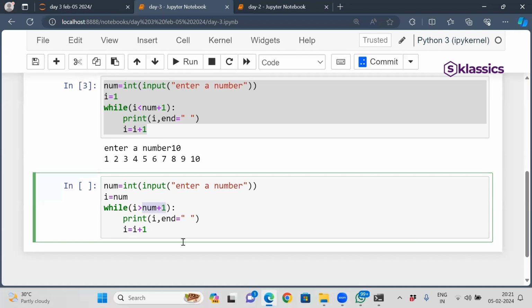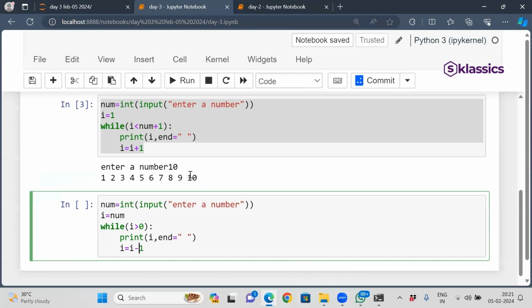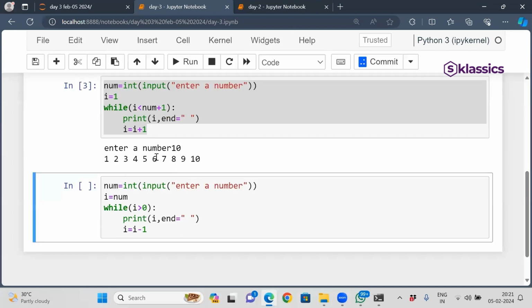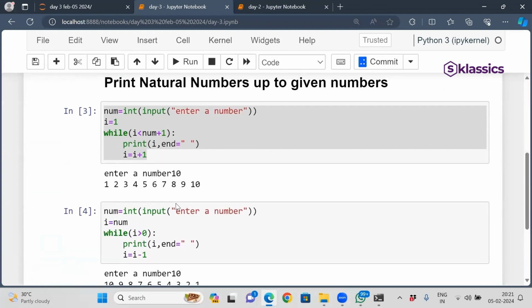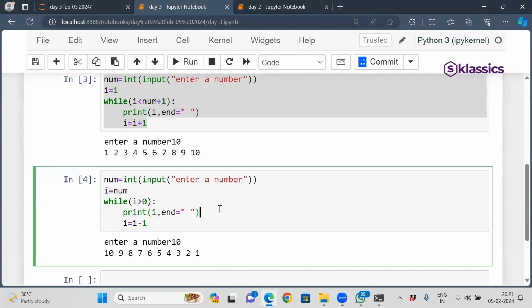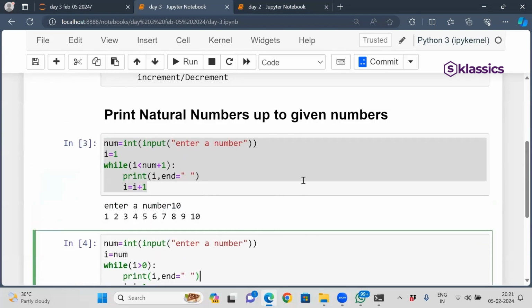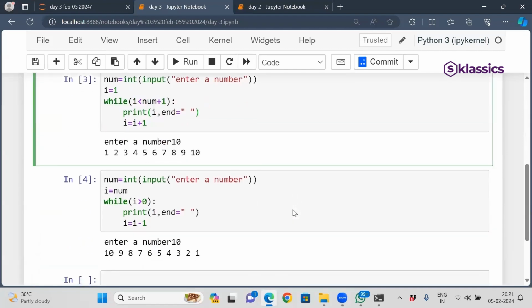Here, instead of i plus 1, you take i is equal to i minus 1. Why? Because first I'm taking 10, then 9, 8, in reverse order. I'm just showing you how to print these numbers in reverse order. In this way, you can do it.